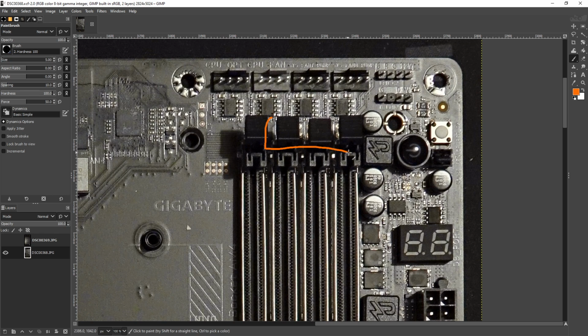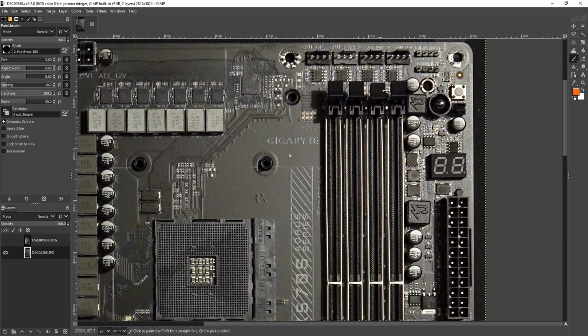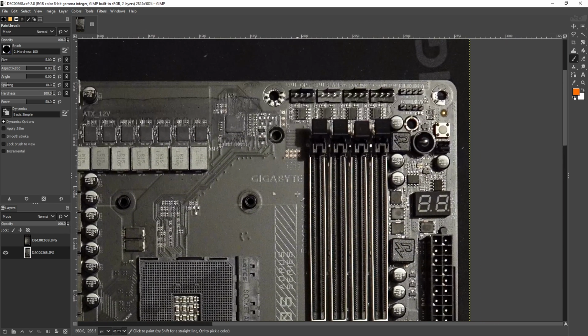Anyway, up here we have some voltage read points hiding behind the DIMM slots. Not really that useful. Gigabyte motherboards have really good support with HWiNFO monitoring, so personally, I'd just use HWiNFO unless you don't want to be running monitoring software while running benchmarks, which monitoring software lowers benchmark scores. You should know that.